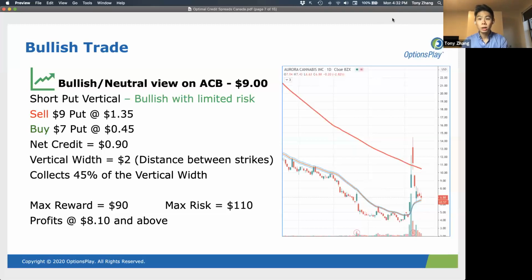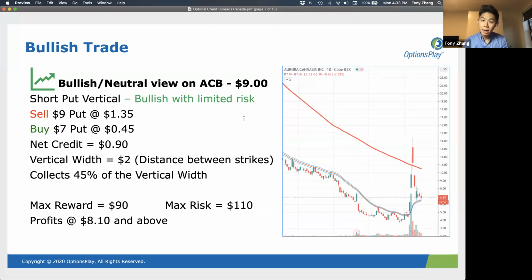Now, I see a couple of questions as far as what type of expiration dates. That's exactly what we'll get to in 1 second. When does the maximum risk happen? The maximum risk happens when the stock drops below $7. If the stock dropped below $7, that's when you lose your maximum risk, okay? And there are a couple of questions about how to select expiration dates and optimal vertical widths. We're going to talk about that in 1 second, but I first want to make sure everyone understands the construction of a credit spread.